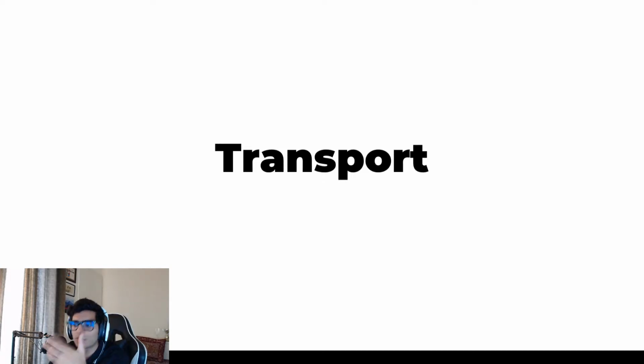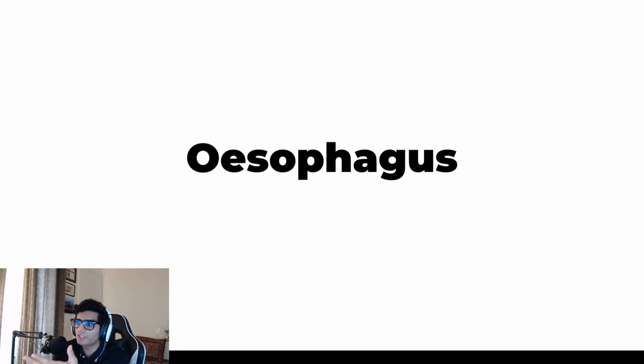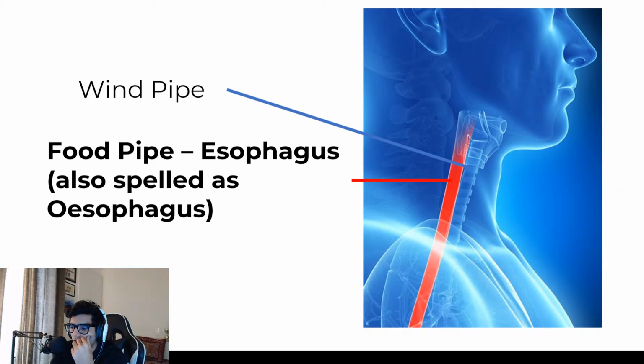Now let's talk about transportation. The tongue also helps in speech, and it also helps in pushing the food down to our food pipe. So now let's talk about transport. We have the esophagus. From the buccal cavity, we jump into the esophagus. There is also the windpipe. You might have seen, this is the food pipe and this is the windpipe. We have two pipes: there is the windpipe, and then there is the esophagus, which is the food pipe.